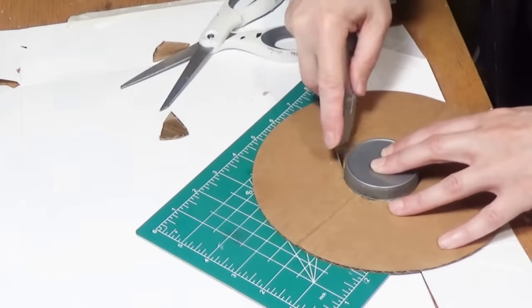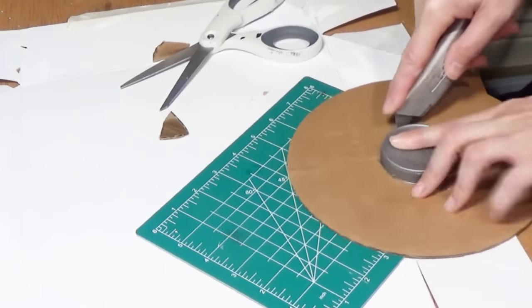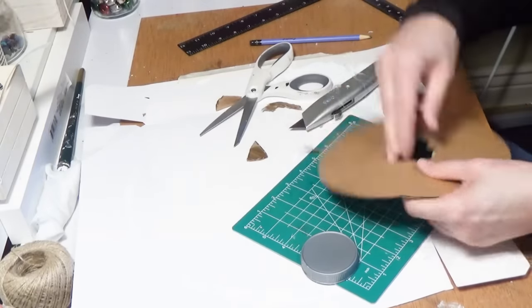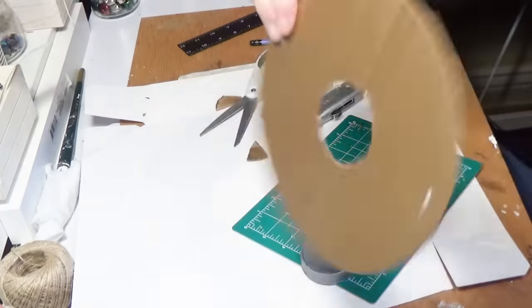It was a little tough to cut, so here's another option. But oh, as I'm watching this, it is so close to my hand. That is so bad. Oh, that goes right through me. So I'm cutting with the craft knife right around there, and you can see I got a much cleaner cut.